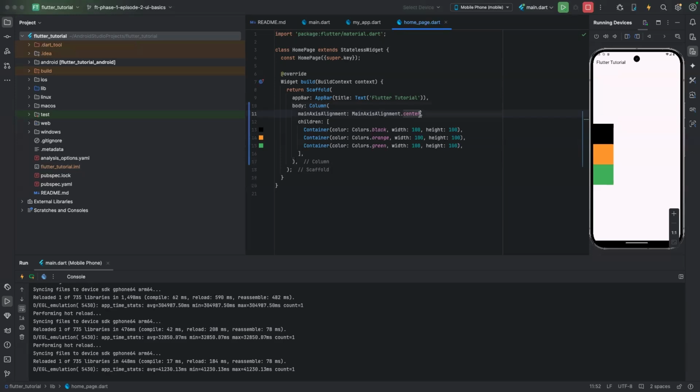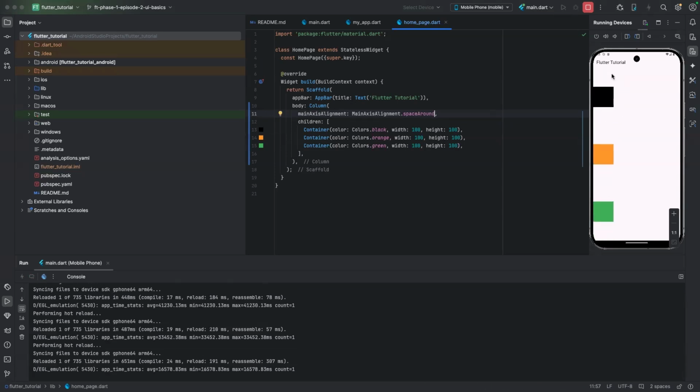Then there is an option, maybe we could say space between. So this one has space between, okay? Now you could also do space around. It means you are spacing around the items.